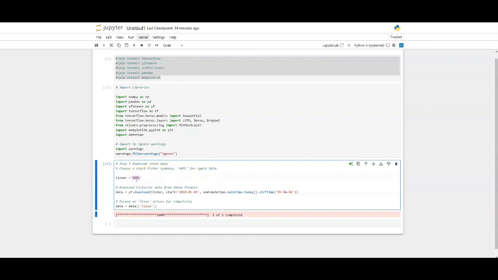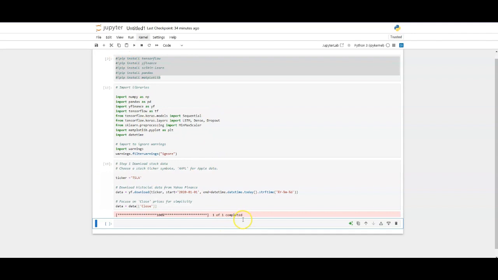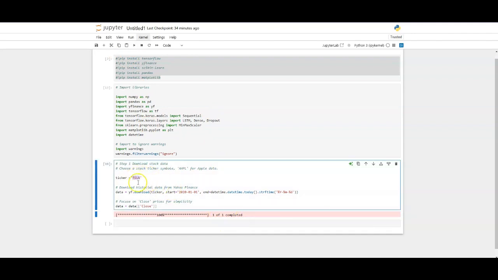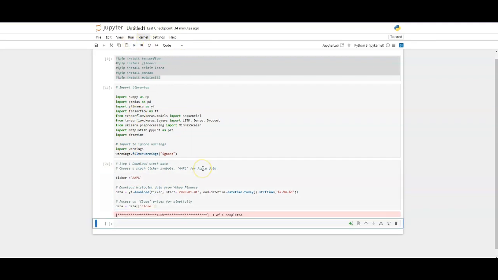So again, you would just replace those, like if you want to do Tesla, TSLA, that's all you would have to do is replace that. And if I run it, it will say complete. So it's pulling the stock data from Tesla. But in this case, I want to go back to Apple. So I'm going to copy that again here in my text and paste it down here, run it again. That was just an example, in case you don't want to use Apple data, you can use Microsoft, Tesla, or Google.